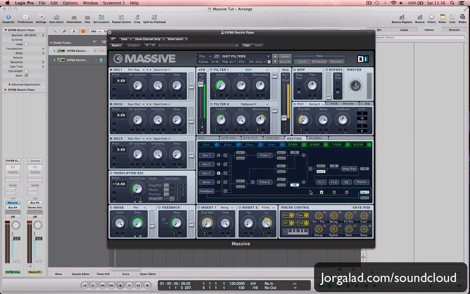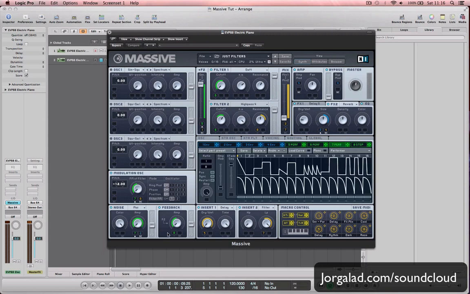Then the routing, what did I do? The regular feedback is after filter 2, it goes back through insert 1, which is a delay, and then back. Then delay, make it look like this, and the reverb, make it look like this. So now what's happening is I got my noise oscillator that's being triggered by Performer 7, and it's going through the Daft filter, and then it's going through the high pass filter. And there you can see the rhythm.